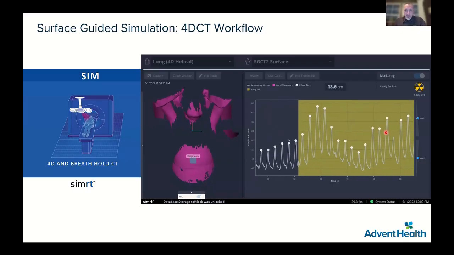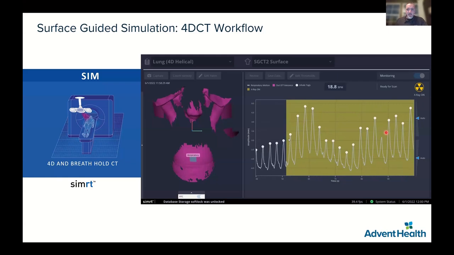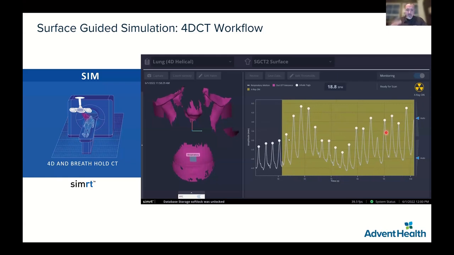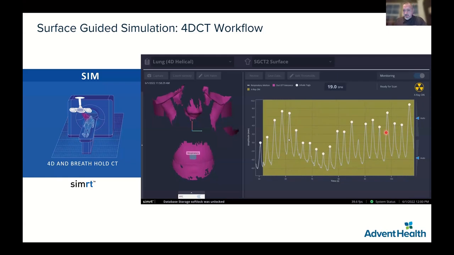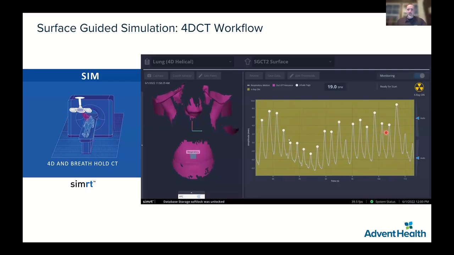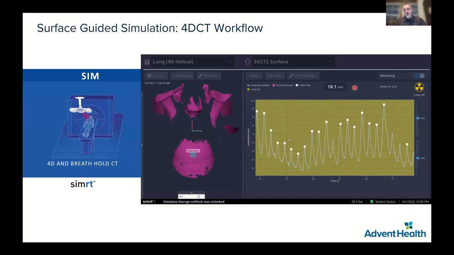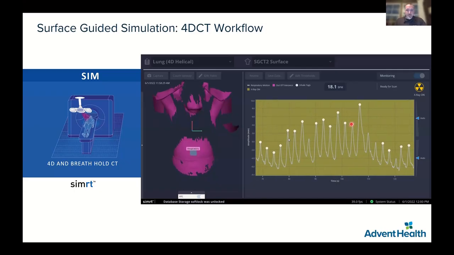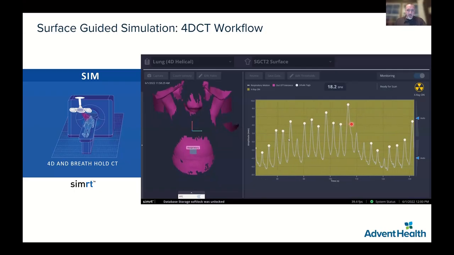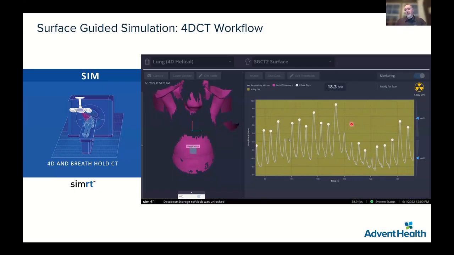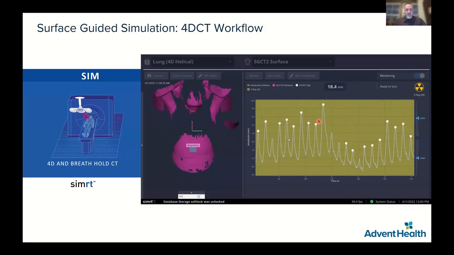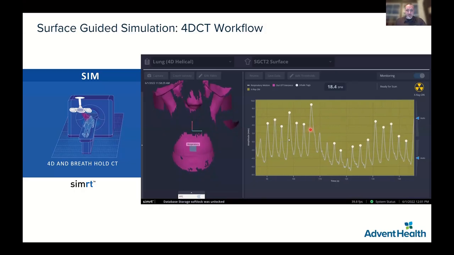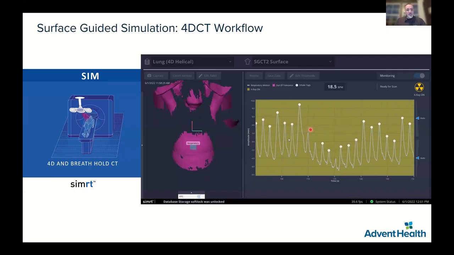It is vendor agnostic. It will export a VXP file to any vendor: Canon, GE, Philips, Siemens, Toshiba. If you have it, they can export to it, which is really nice. The editing tools in here are fantastic, but if you have your favorite vendor editing, if you really enjoy editing on an AW workstation, all of that can be done outside of the system once the CT is complete and the trace is exported. So they make it as simple as possible.